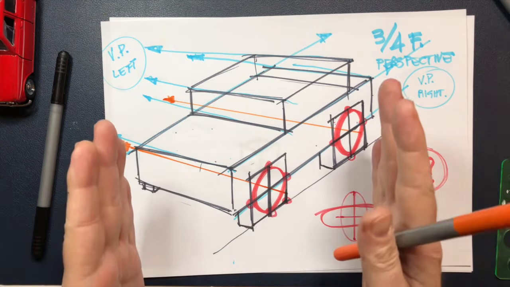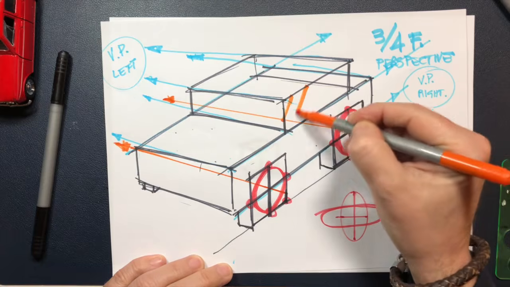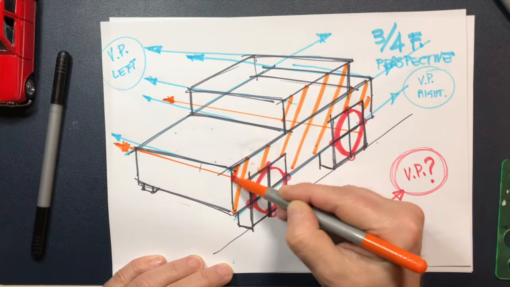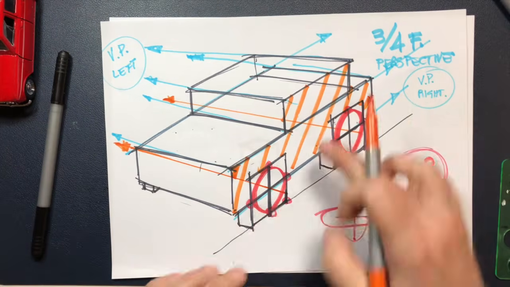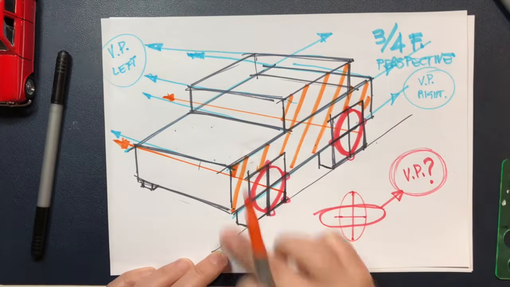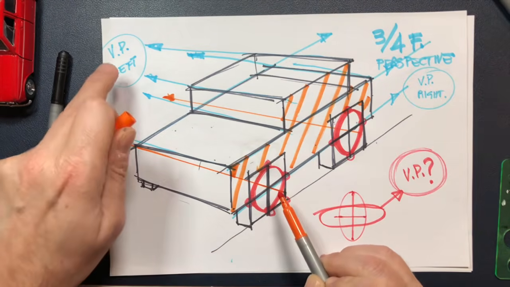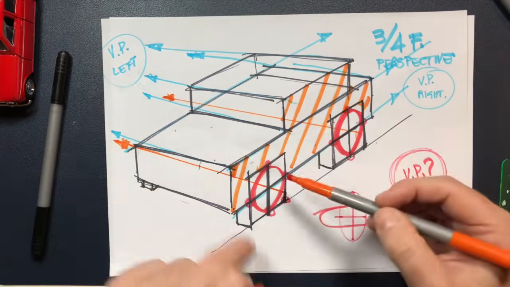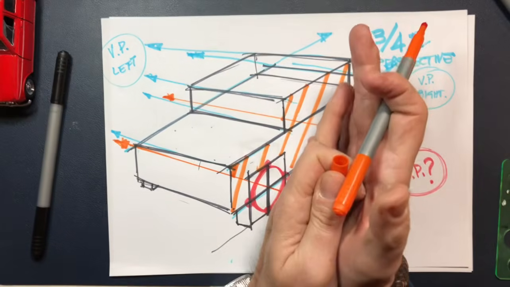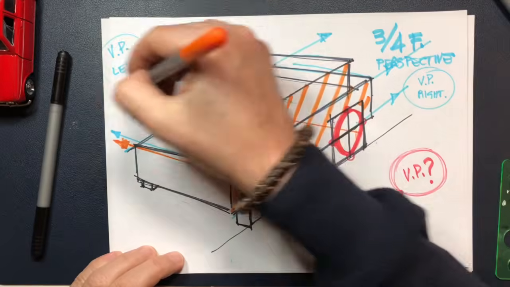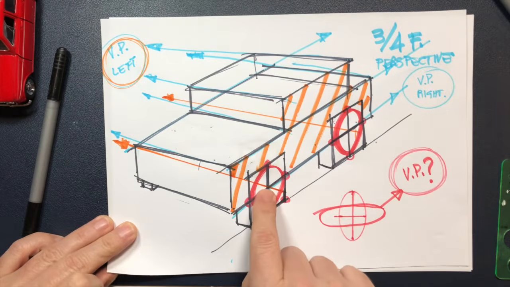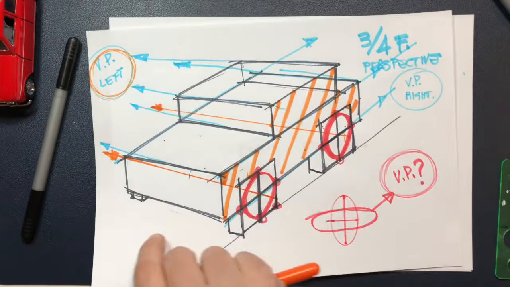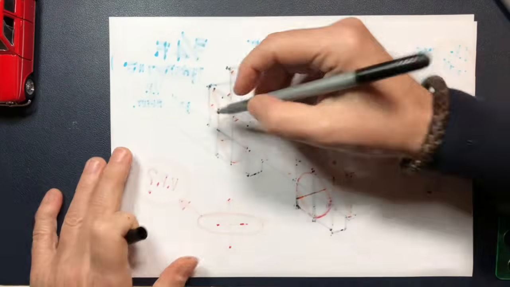If your 3/4 front has the side of the car on the right, this is the right one, then the vanishing point to take into account for your wheel ellipses is on the opposite side. The opposite. So, right side, left vanishing point. And that's exactly what we have here. As you can see, the ellipses are tilted, you know? That's the right position. Now, if I turn this, we find ourselves in the other context.